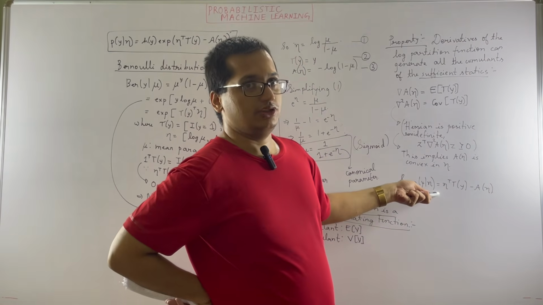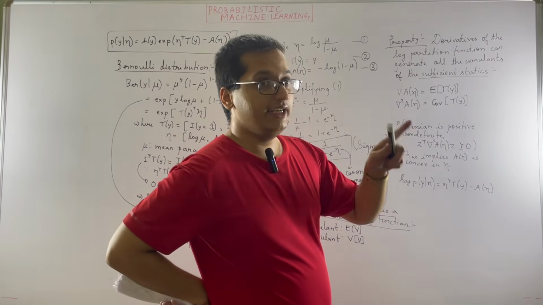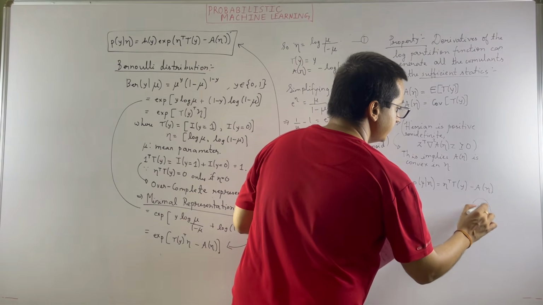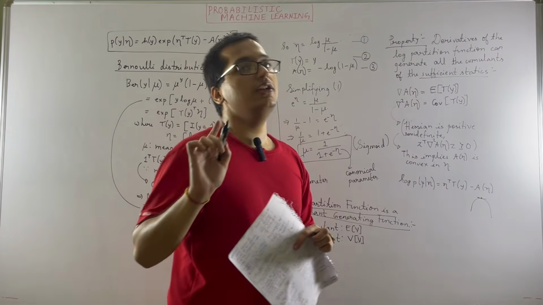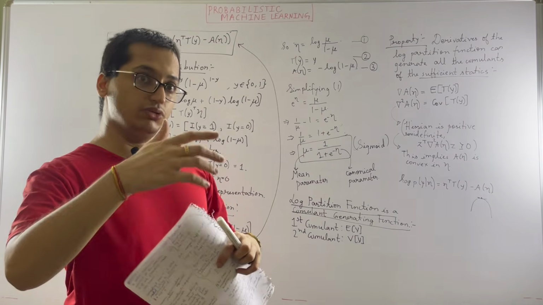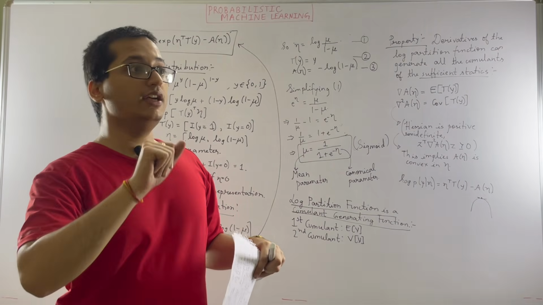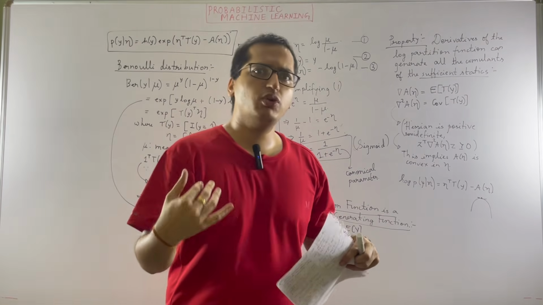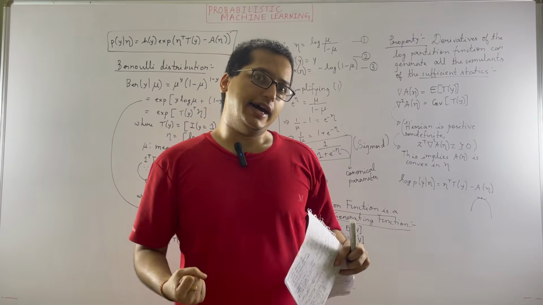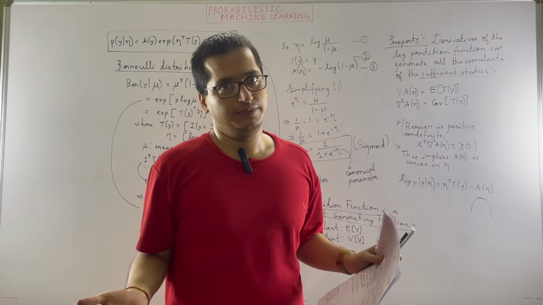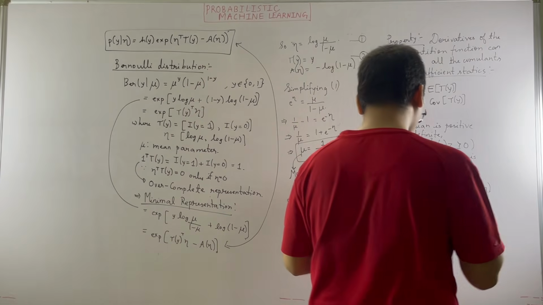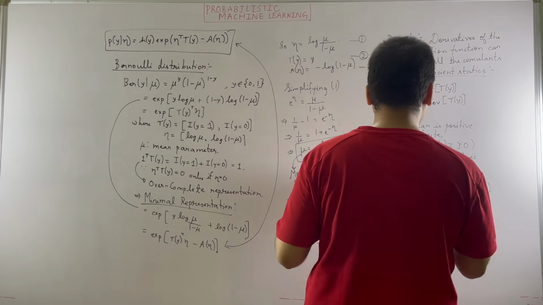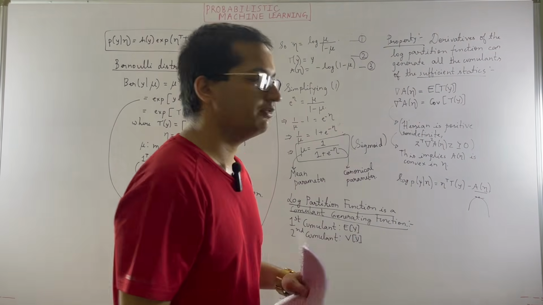And if this log function is concave, it will be something bending downwards like this. So we'll get a unique global maxima. So when we do the gradient ascent, we will actually reach the highest log likelihood point, which is what I wanted to do, right? In machine learning, I want to maximize my log likelihood. What I can write is that this basically implies A of eta is convex in eta.